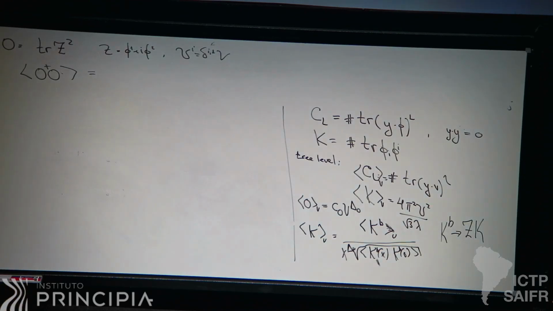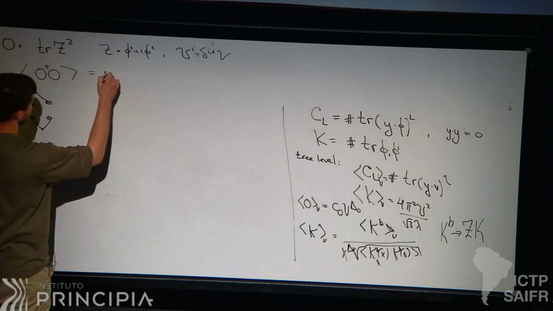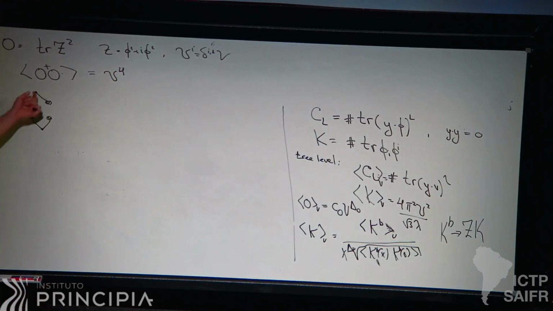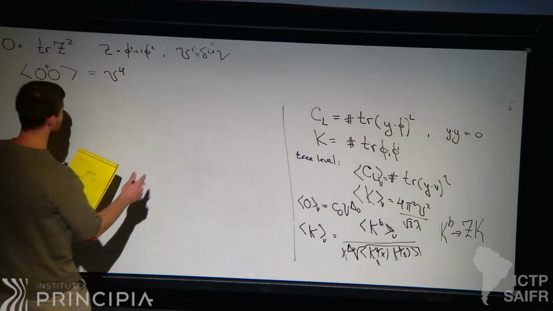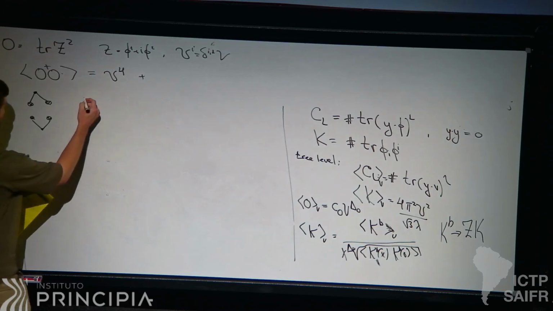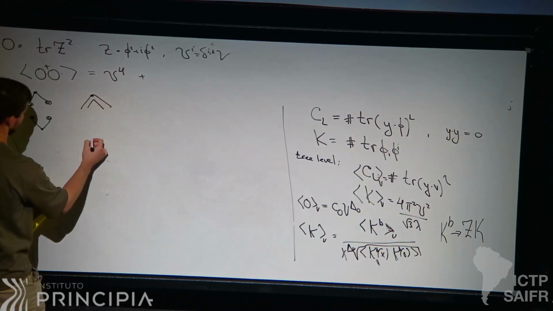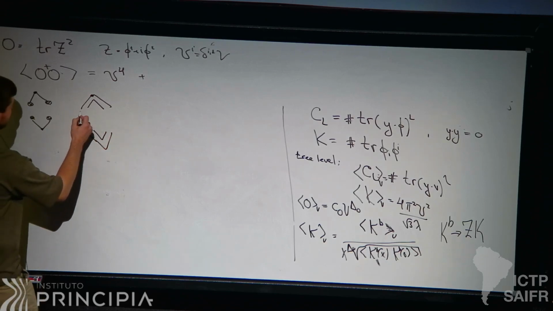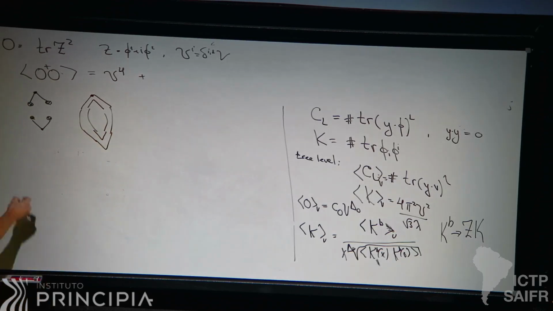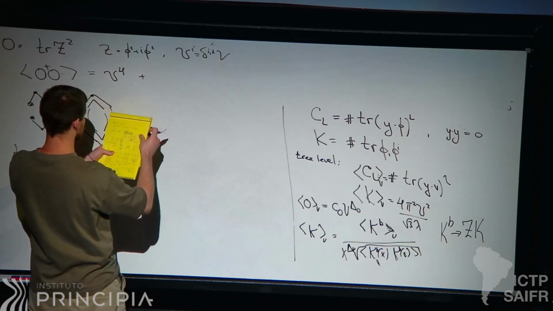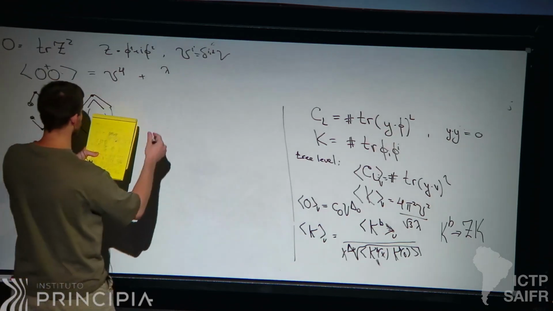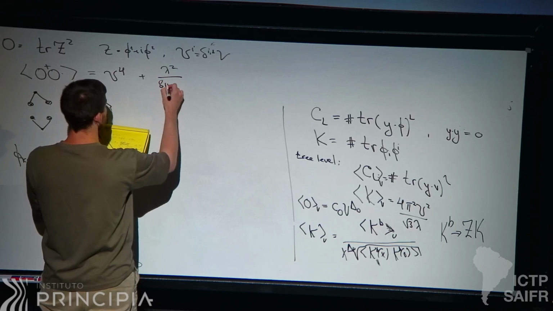So there are several diagrams that can contribute to this. Let's draw the operators like this. Of course, the leading order contribution is just putting all the fields to their vacuum expectation values, which will give us a v to the 4 here. And this is basically the disconnected contribution of two one-point functions. And then there are a few other diagrams. So one is, now I have to draw this in double line notation to be more precise, we simply have the contribution of these phi_kk fields, which are massless. So this gives us the same result as we would expect at the conformal point. The fact that there are N-1 of these fields does not affect anything at large N. So we get lambda squared over 8 pi to the 4 times x to the 4.